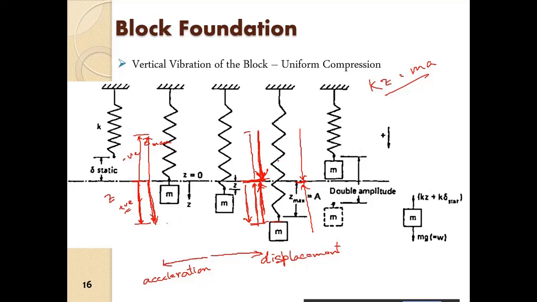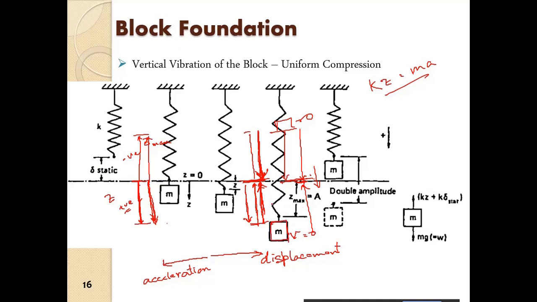Alright, and then obviously the velocity. As you see, the velocity is 0 over here. V is equal to 0 at this point. At the extreme point, the velocity will be 0. Okay, and then when it comes to the center, the velocity will increase, and the velocity will be the maximum at this center. Then again it will reduce because the acceleration is in the opposite direction. It will become 0 at the extreme point here.